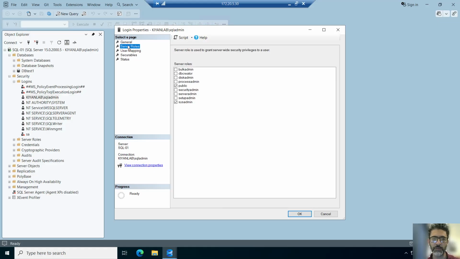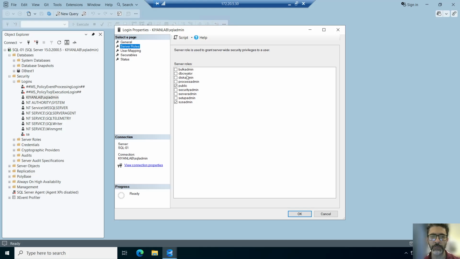There are some specific privileges which are required, but I have just given the sysadmin role. When you assign the sysadmin role, this user will be able to do the backup and everything else. In case it is against your organization's compliance, you can simply go through the Netbackup guide.